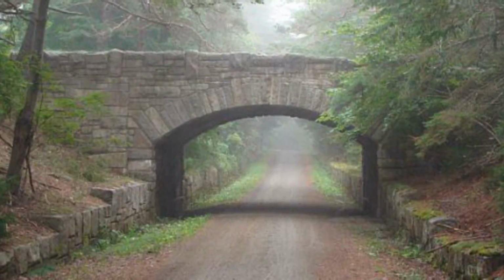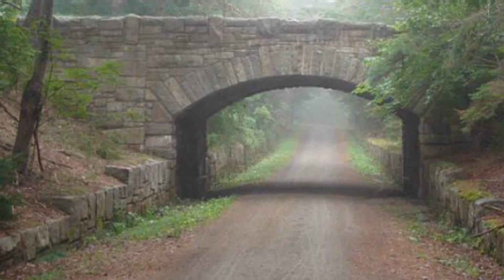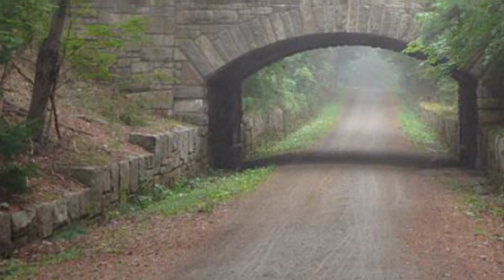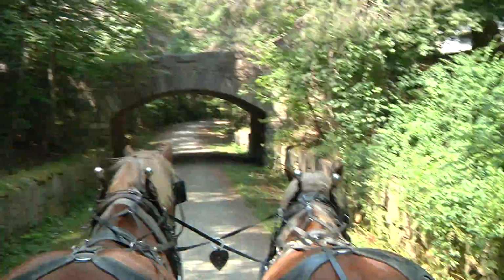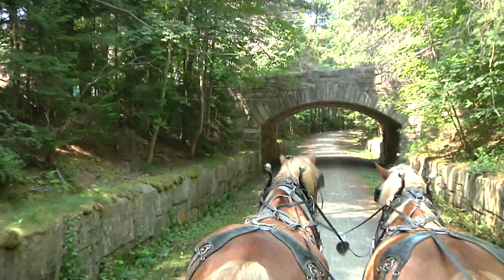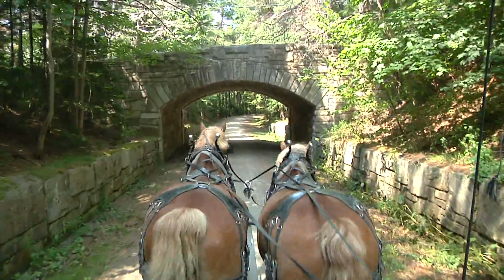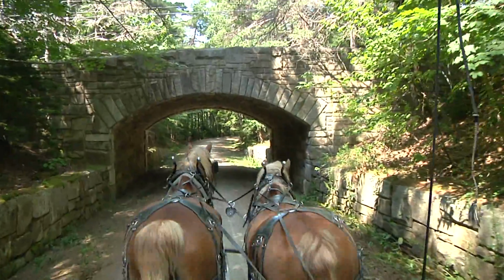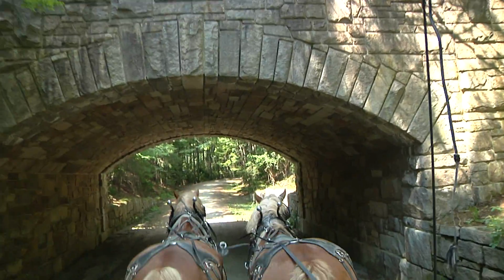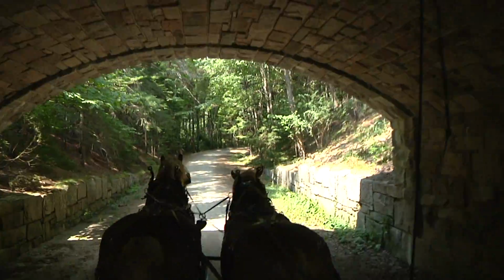I always like to point out, when I see this bridge, these stone walls on both sides. You see, Rockefeller wanted everything in the park to blend in real well. He didn't want the bridges to stick out like a sore thumb. But yeah, he liked to do things like put walls up to the bridge. It's like a painting, you have the leading lines guiding you up to the focal point, which is the bridge. And he tried to use local stone so the colors all blended in well naturally. Again, not sticking out, not taking your eyes away from what Rockefeller thought was the true artwork, which was the scenery and the landscape.